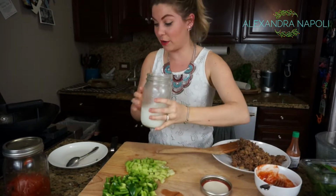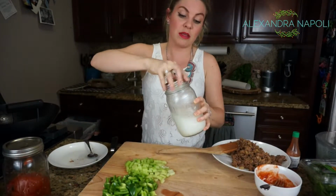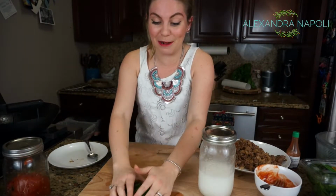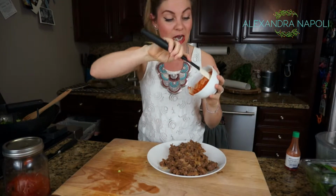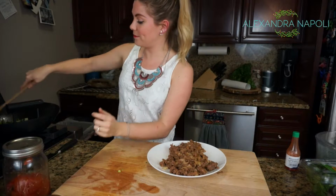I'm gonna add back another tablespoon of coconut oil. But I'm gonna leave all the flavor in the pot so that everything else gets infused with the beefiness. So I'm adding in my celery and my green pepper now. Just for the sake of not wasting anything, I'm gonna scrape out the rest of this hot sauce and put it into my vegetables. Give that a good mix through.